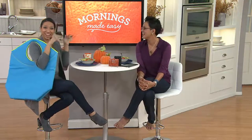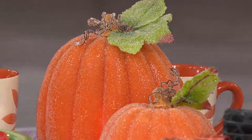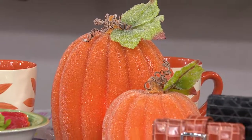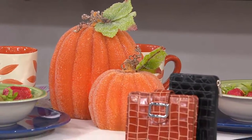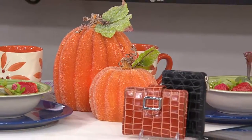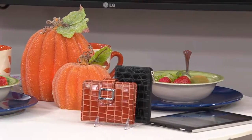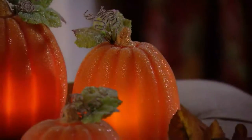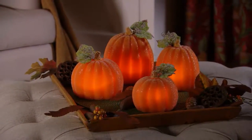Oh, good segue. So coming up from Valerie Parhill, our decorator extraordinaire, she brings to us a 4-piece illuminated wax pumpkin collection. She has brought to us all her full hours of harvest decoration for the year. Now we're just seeing some special features here and there. I like that these are decorations we can order now and use right now. It's right August now. So you get your choice of these cute little pumpkins.